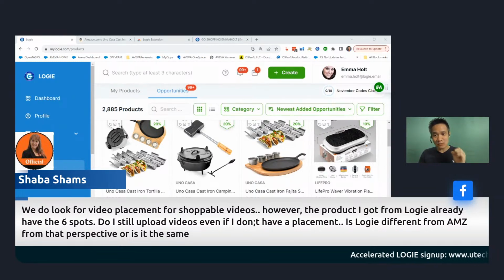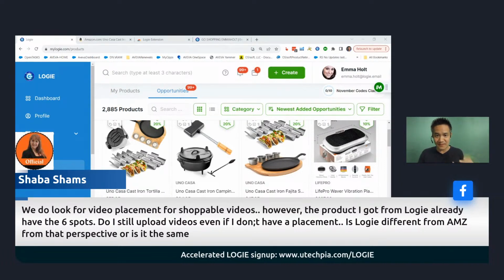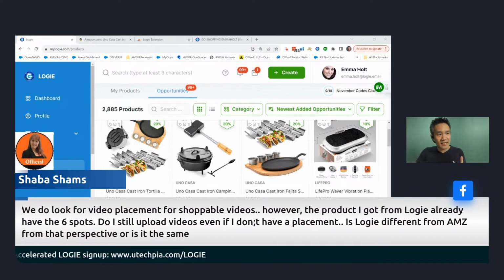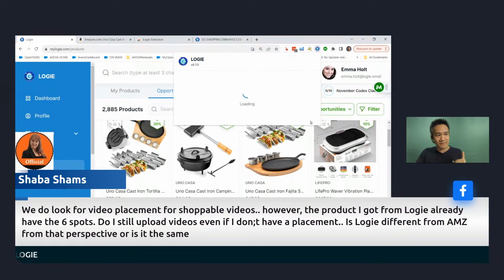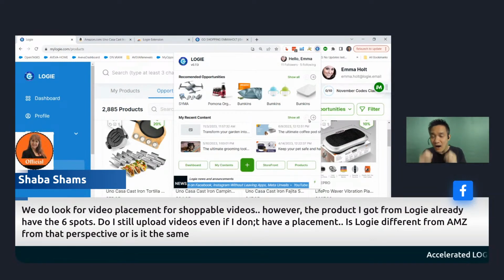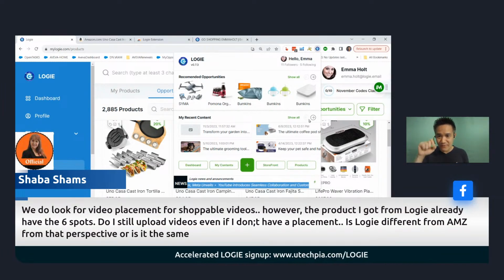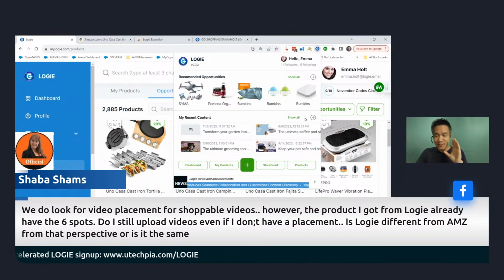And that's the easiest way to satisfy this requirement from Logi: make a Shuffle video. Because if you make a Shuffle video and your Logi is already set up with this extension working, it's going to automatically track that content. So in terms of the AI, it says that yes, Shaba received the product and yes, Shaba created content for that product. So your purpose of making the AI happy is done.